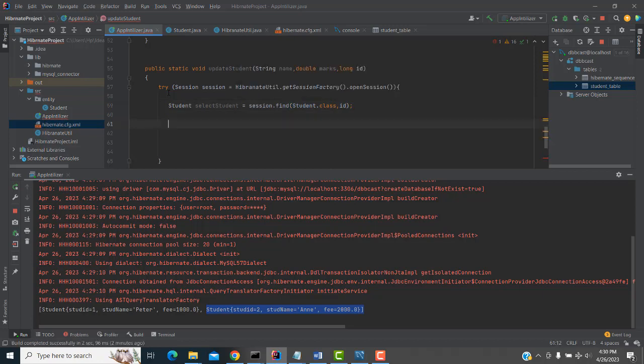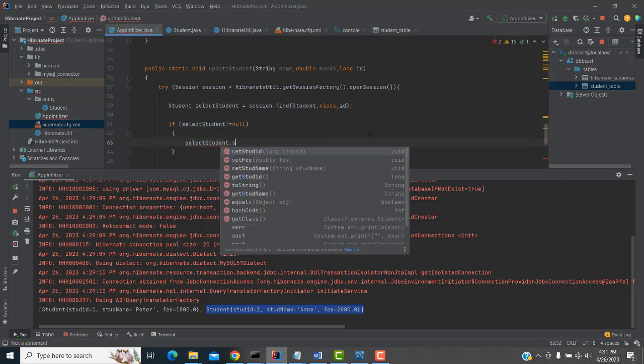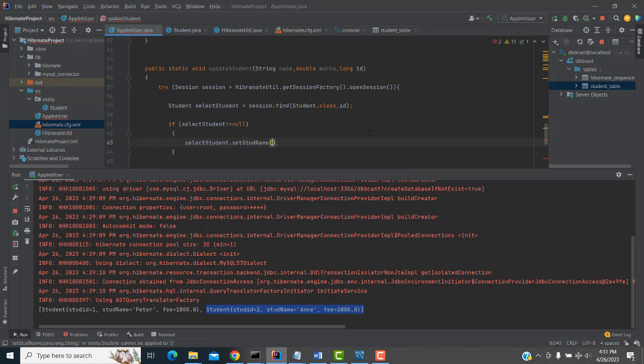Right. After that you write if selected student is not null, what you're going to do is selected student dot set student name.